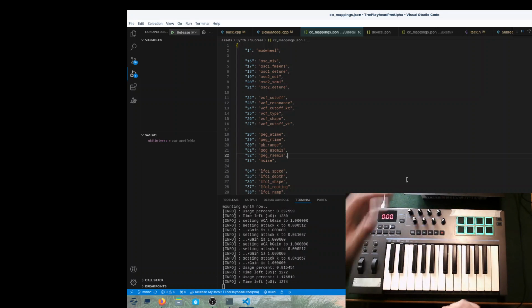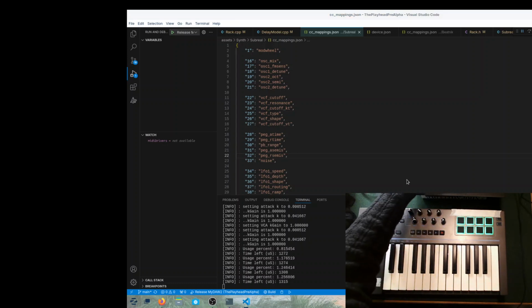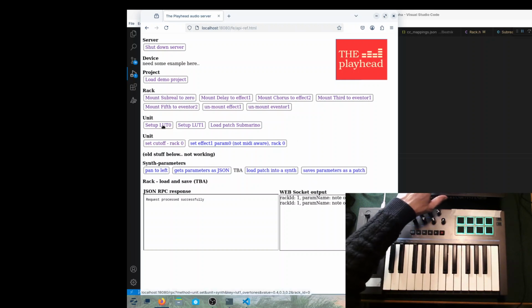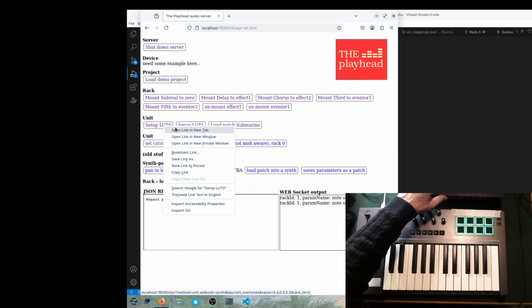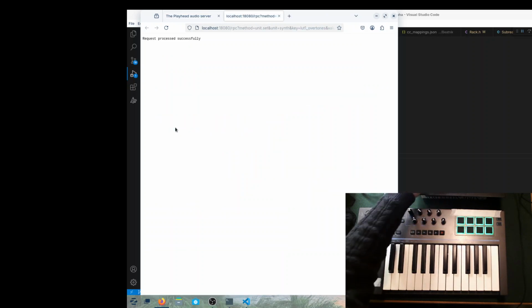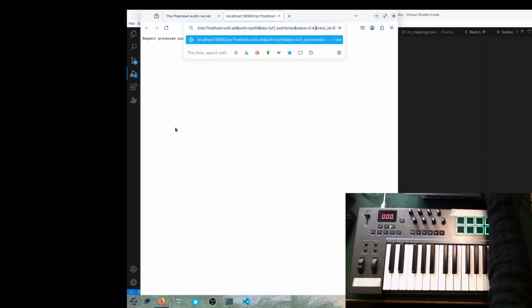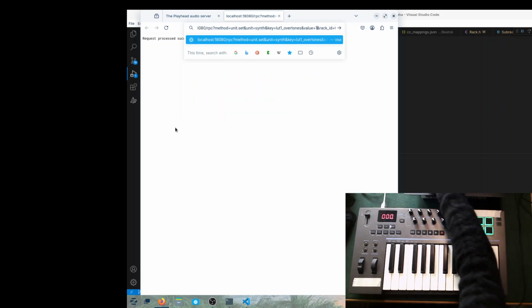The first thing that you need to know is that the oscillators aren't like a mini Moog. They are wavetables that you can send a recipe to. So here you have the endpoint for doing that. So I can send an endpoint to the wavetable for what this should be, if I listen to only the first one. Now I just want a sine and nothing but a sine. I say like that.